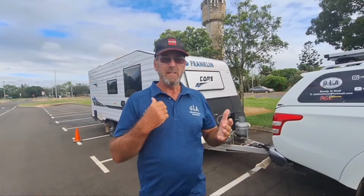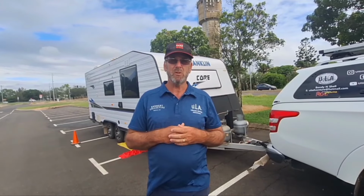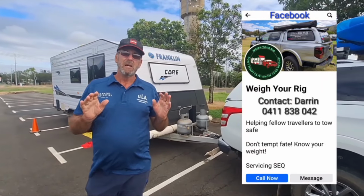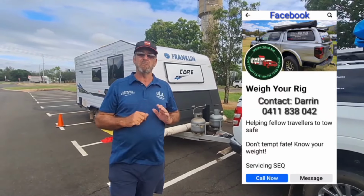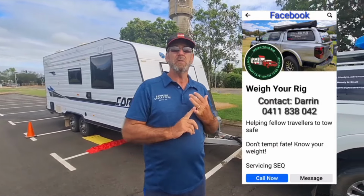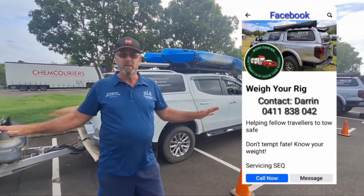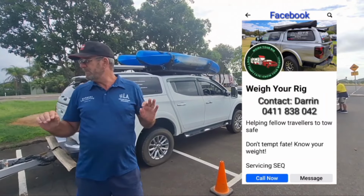It's a great day for us to get this checked out finally. It's been on our bucket list for quite some time. We've had this around a couple of years now, and this is our first time doing it. But it's a must do, guys, and these guys are so reasonably priced for what you get. If you're not compliant in any way, which is what we're going to find out today, insurance companies will wipe you. So you've got to make sure that it is spot on.